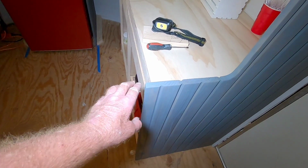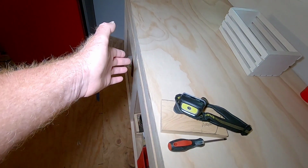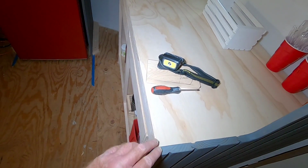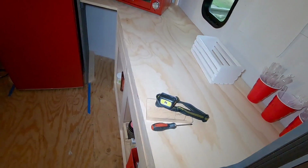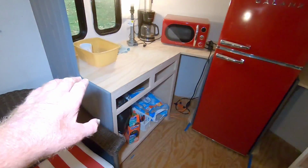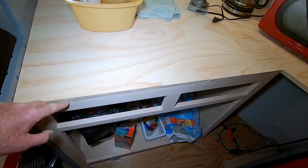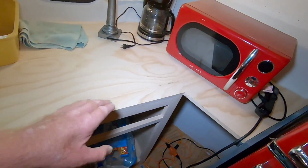This will not be squared, but I'm waiting on that because I will be putting a piece of trim along the leading edge of the countertop on down, and it will have a rounded over edge. I want to hand sand it and follow the contour of that right there, and then we'll have to touch it up with the stain there. And of course, this will all be done before we poly it. And the same thing over here. There will be a piece of trim that runs along the leading edge of the countertop right here, and it too will have a rounded over edge, and then we'll follow the contour right here.